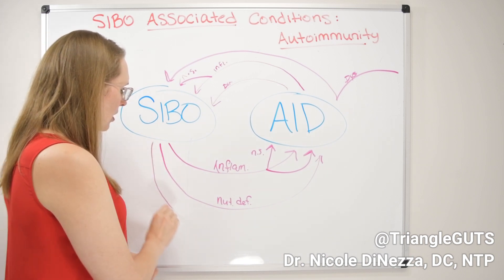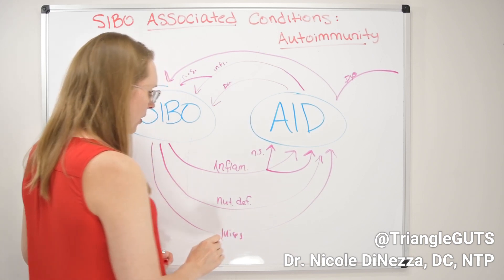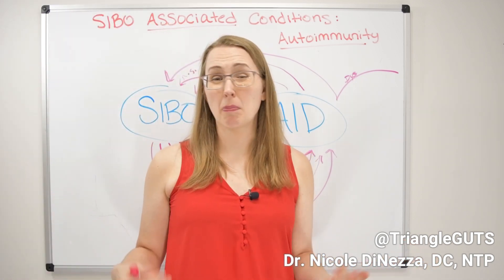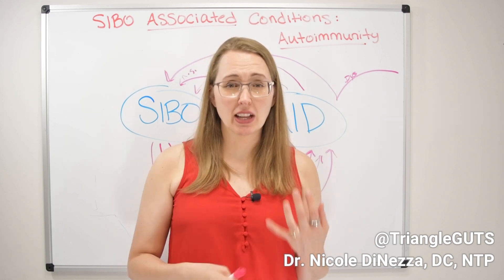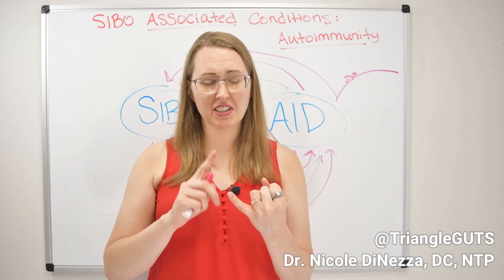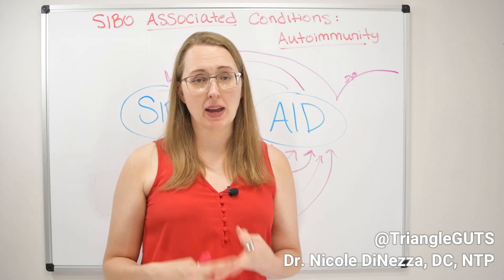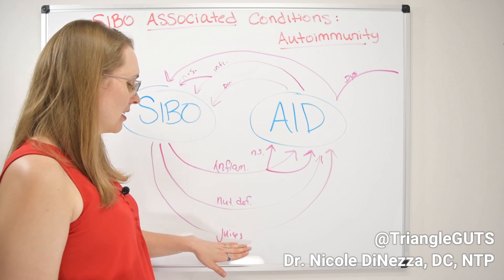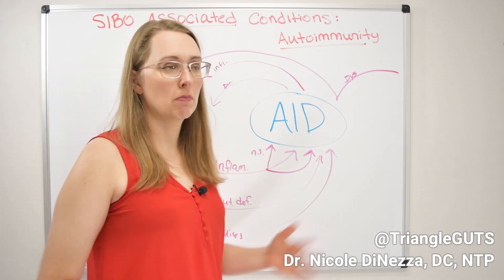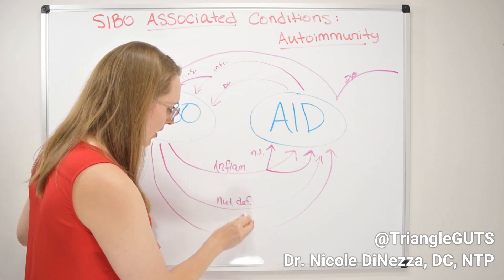It's not uncommon for people with SIBO to have impairment in their digestive juices — things like low stomach acid, low pancreatic enzyme output, and poor bile flow. These are needed to sterilize and keep the intestinal environment in order, and they affect your ability to digest food and absorb nutrients, and how you communicate with your microbes. That inadequacy of digestive juices can lead to more autoimmunity, more maldigestion, more malabsorption, dovetailing into the nutritional deficiency conversation.